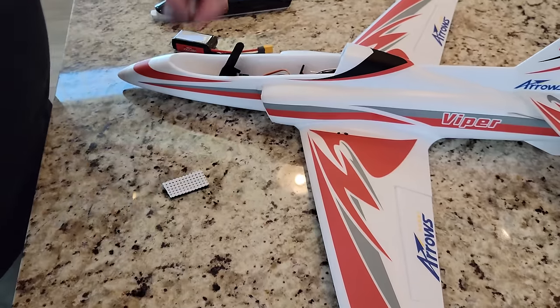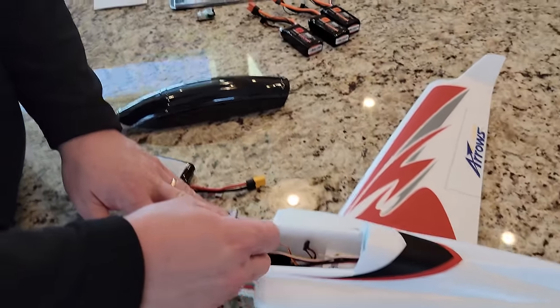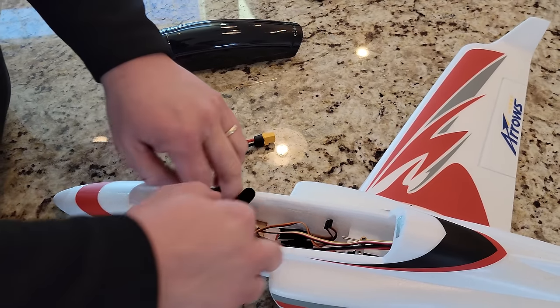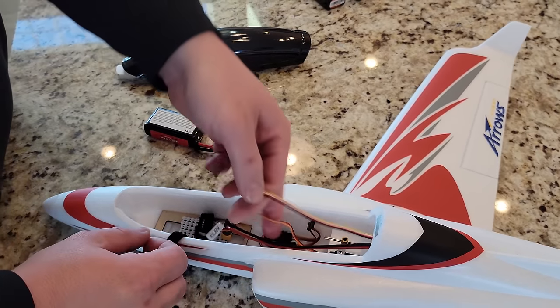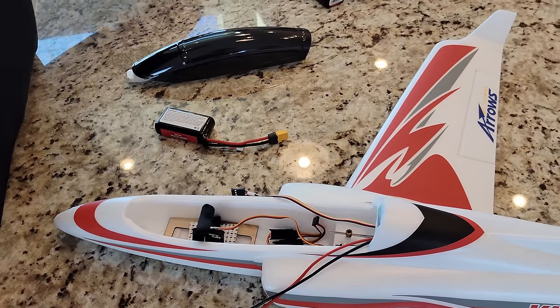And then this stuff just gets discarded. But anyway, that sticks down here, and that'll give us a place to put the battery. And then we obviously have wiring and everything here that needs to get plugged in, so we're going to do that next. So we have the receiver of choice on this.